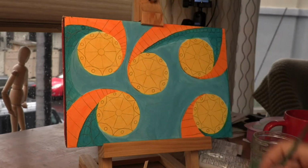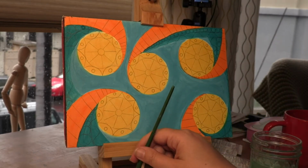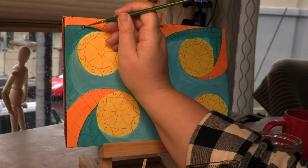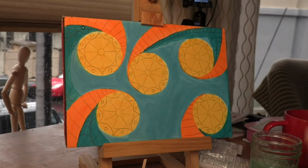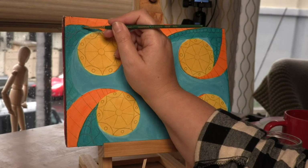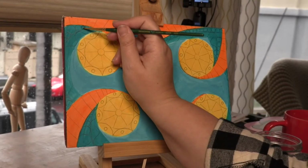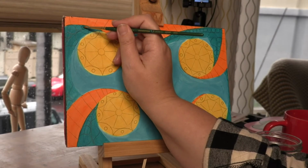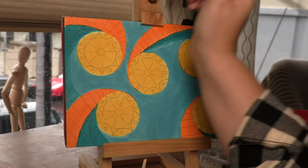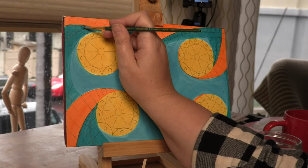As I just did that, I'm just wiping with dry, and I'm going to grab the tiniest little dot right here. Dot that in, and I'm just going to blend it. Now it's hard because the paint's wet, so I have to angle over here. A little secret I've learned: if I want to make it lighter, you blend from the inside out. If I want to darken it a little bit, blend from the outside in.